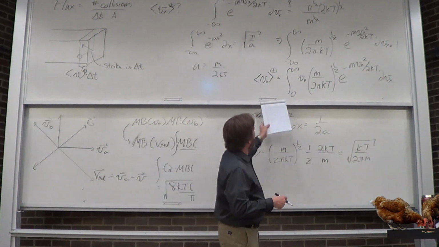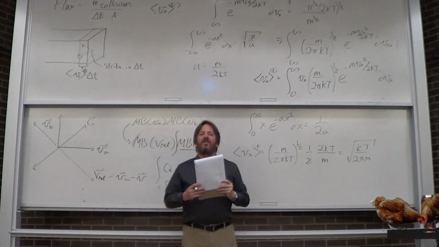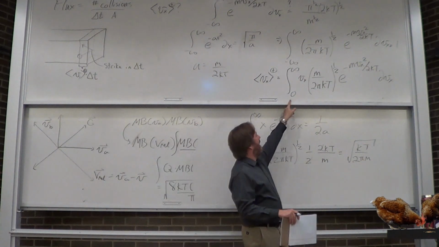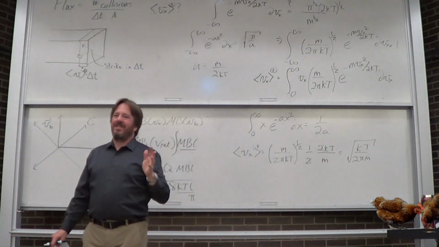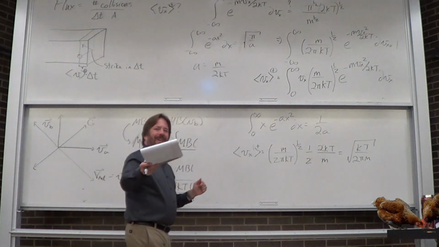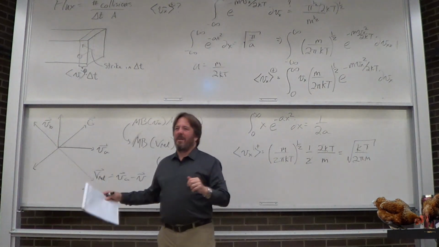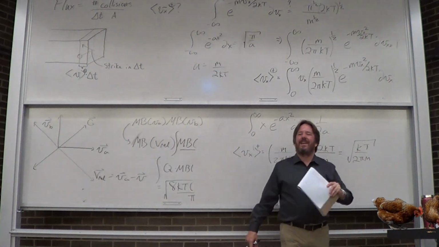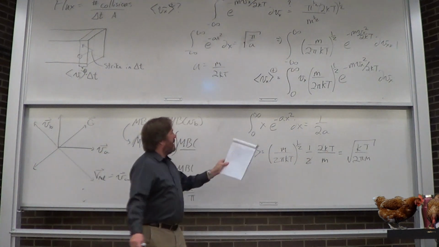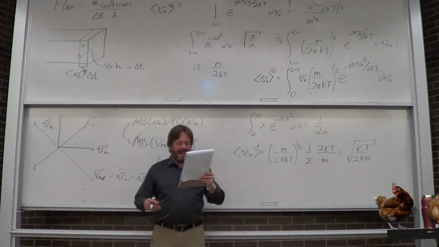But what would you think would be the average velocity in the x direction? Let's say it's at minus infinity for the lower limit. What's the average velocity in the x direction? It'd be zero, right? Because half the time you're moving forward, half the time you're moving back. Here's another way of doing that. Odd, even, integrates to zero. So it's only because we go from zero to infinity that's not the case.